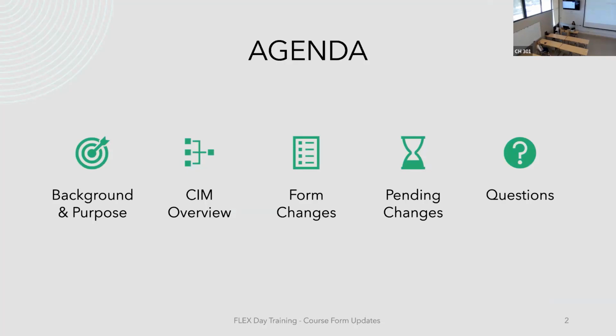So our agenda: first I will go over and explain the purpose and the background as to why we made changes. And then I will show a quick Kim overview so that you know how to access Kim, which will be a refresher for a lot of you. We have a lot of new people, so it's always good to know. And then I will review what changed on the form itself, what changes we anticipate coming, and I will answer any questions.